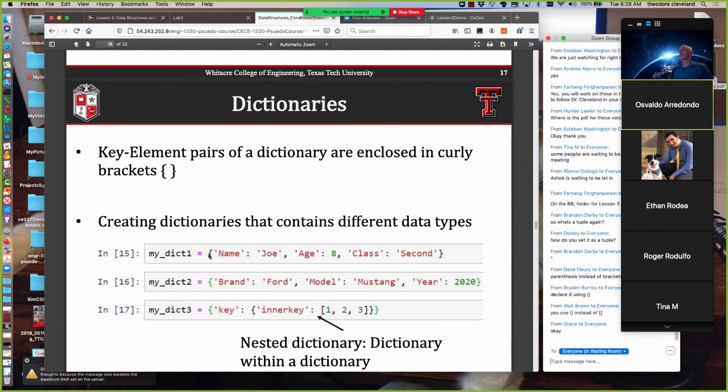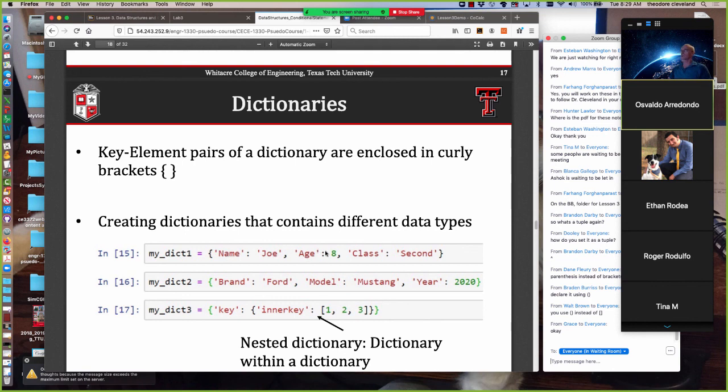So here's a dictionary. It looks almost like a set because of the curly bracket, except for this peculiar syntax where there's an object, a colon sign, another object, and a comma. The key for this first object is name, and the content is Joe. You could have a dictionary with many different names. There's only one grouping called name, but it could be Joe, Fred, David, and so forth.